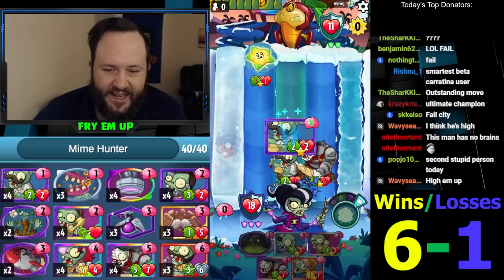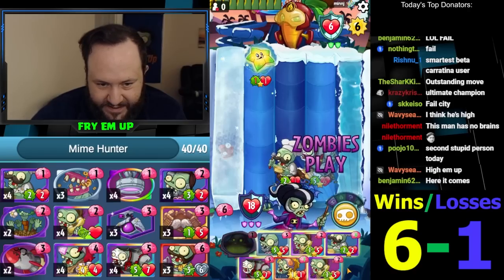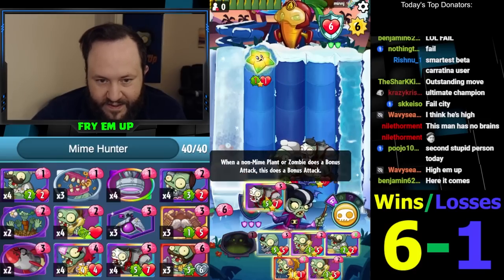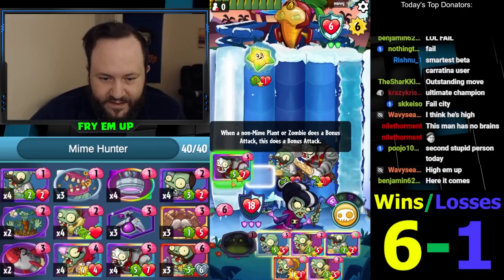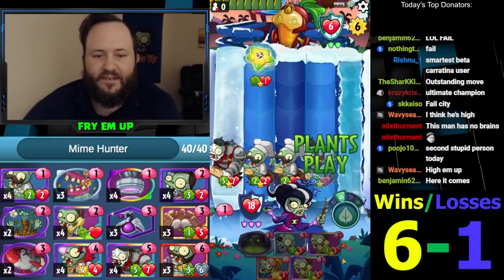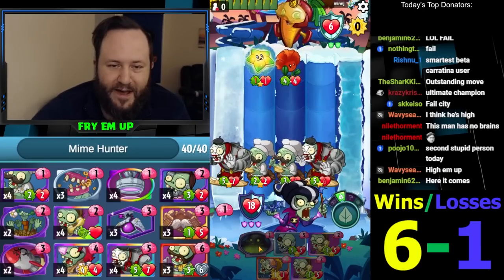Alright, so he's basically dead already. I mean, down to 6 health. You set up your Starfruit, though, so congrats on that. Very proud of you. Honestly, it's just like Mime, Cheese, Rain. Now what? Great, Poppin' Poppies.